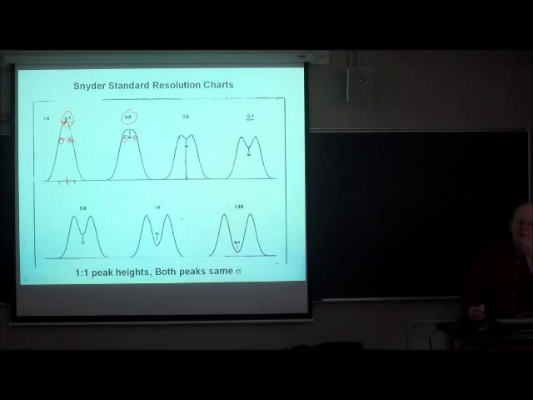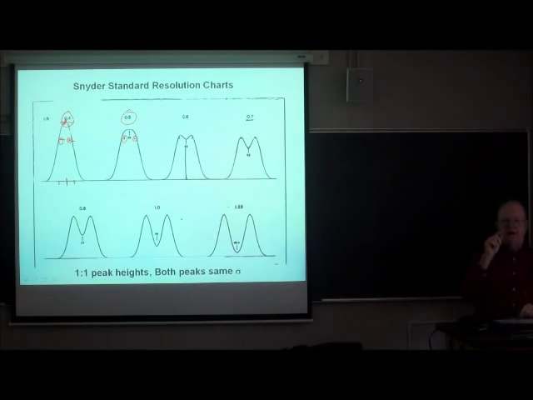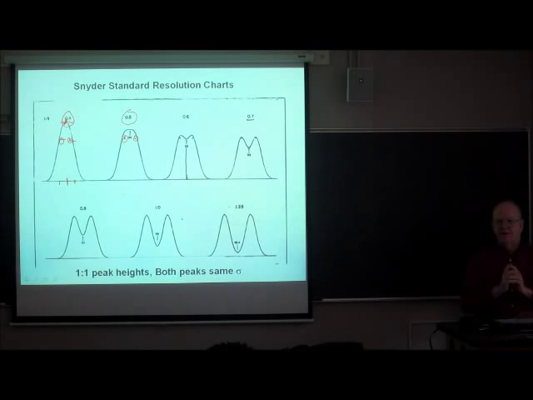You can show with a little bit of calculus that for equal size peaks, for heights that are equal, for equal sigmas, a single peak is 0.5. If you went to 0.5000001, there would be an itty bitty teeny tiny minimum between the peaks. There would be two maxima. And now as you increase above 0.5, and say you go to 0.6, there are two discernible maxima.